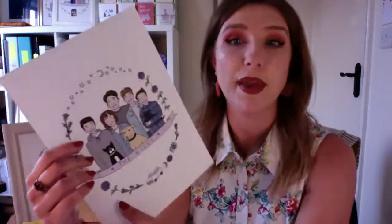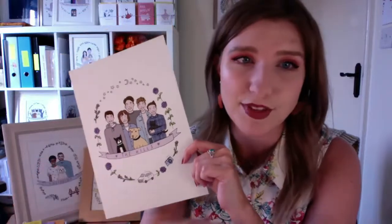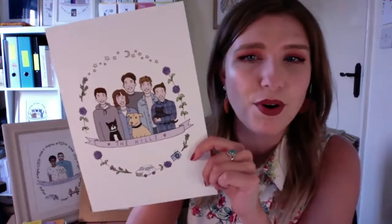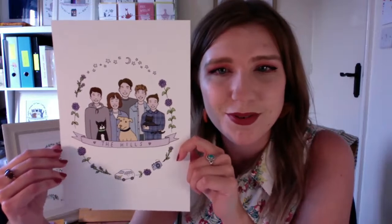So this is a bit of a bigger family. I've got options to have as many family members as you like in the portraits. I think it goes up to 7 on my actual listing, but just message me if you want more. I've done more before, but just not that often. So I don't have it as a permanent listing, but I can definitely make you a custom listing if you want more people in the portrait, if it's a really big family. So this is a family of 5, which I thought was really cute.